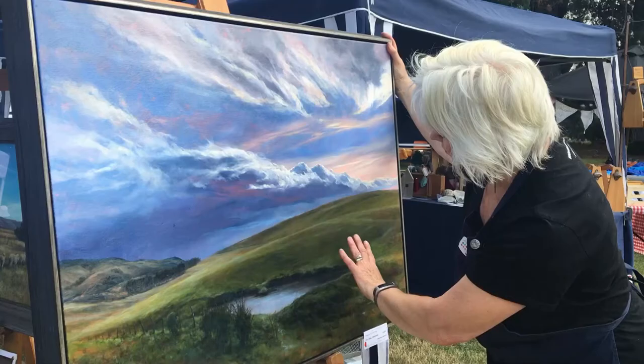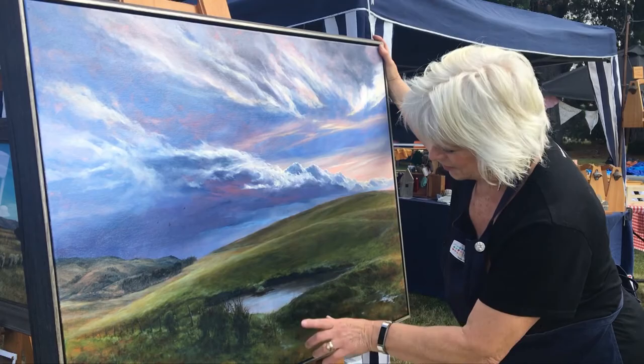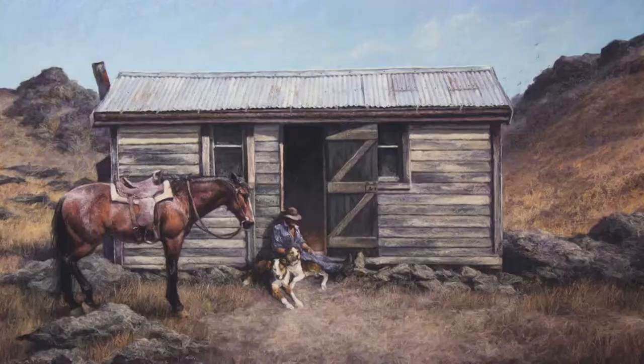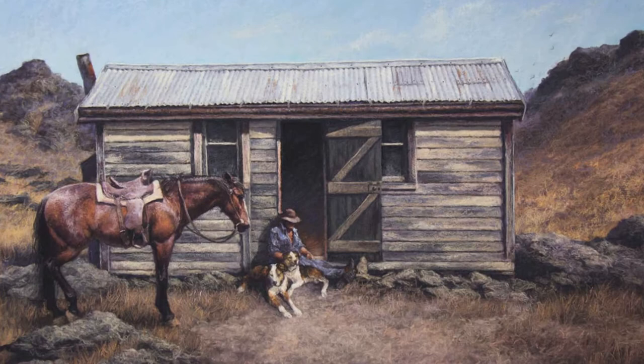That was just a big empty landscape. Apart from the ducks that were on the pond — I tried to paint them in but they looked silly so I left them out. Julie Greig's works are regularly shown in central Otago galleries and her prints are available for purchase online.